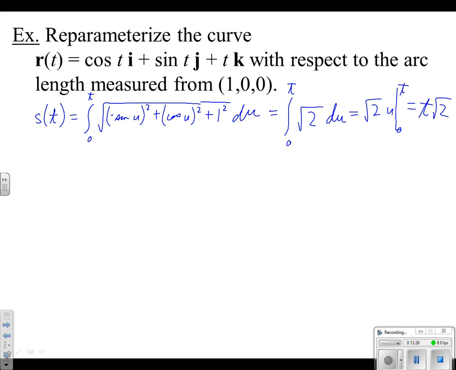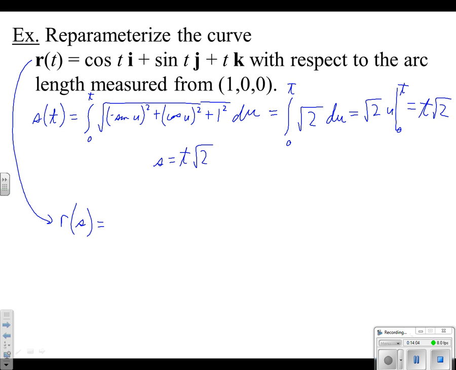By the way, I don't know why I usually do a cursive s, so I'll just fix that real quick. So we have learned that s is equal to t radical 2. So far I haven't done really much different, except that the endpoint is t instead of 2 pi. So now, what is it we want? We want to take the vector function that was given to us and reparameterize it. Basically, instead of it being r of t, we want it to say r of s.